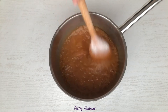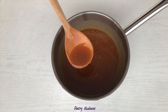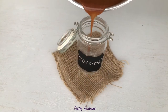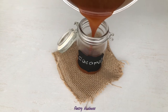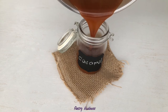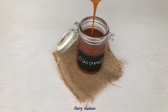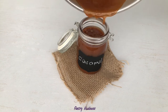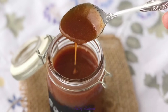Keep mixing the mixture until it looks very thin and runny. Pour the caramel sauce into a jar and let it cool to room temperature — by then it will thicken and have a perfect consistency for decorating the cake. Keep the caramel sauce refrigerated for up to a month. To get it to a runny consistency again, just bring it to room temperature on the counter, or reheat it in a microwave or over a water bath.